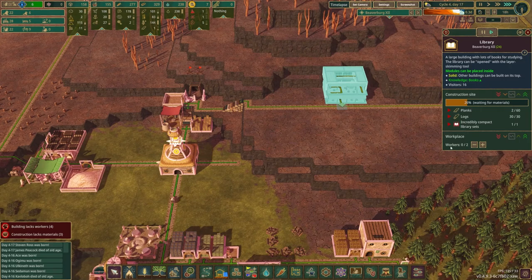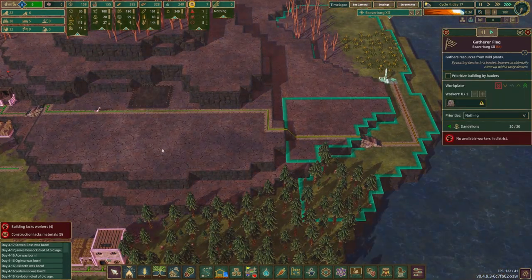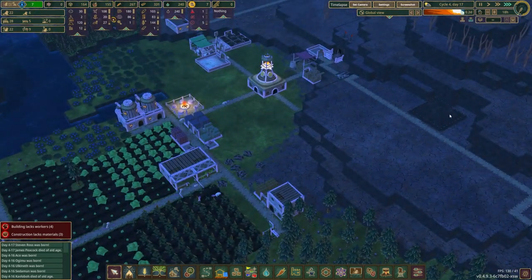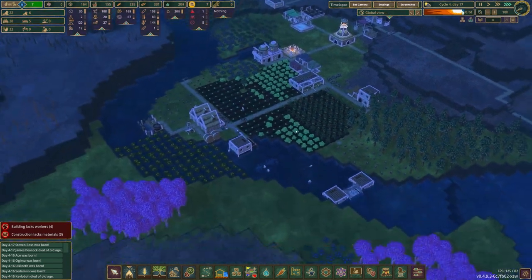Any progress here at all? I guess they're putting the planks in here now, which is fine. That's going to take them 800 years to get to. So probably not going to... 60 planks, are you serious? Probably not going to happen by the end of this episode. But we'll see what happens here.